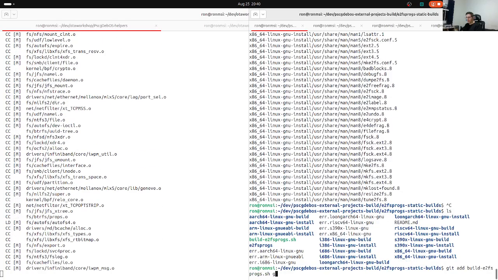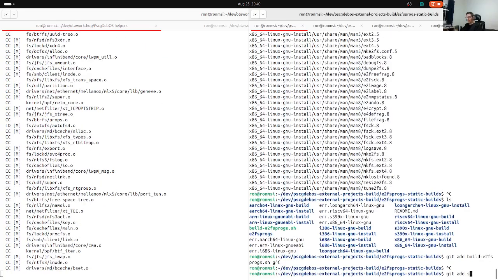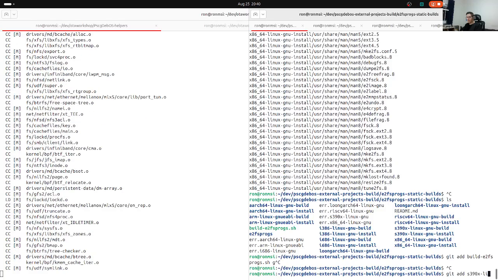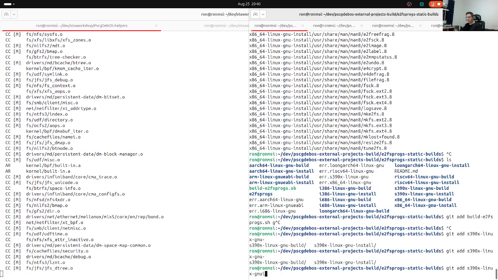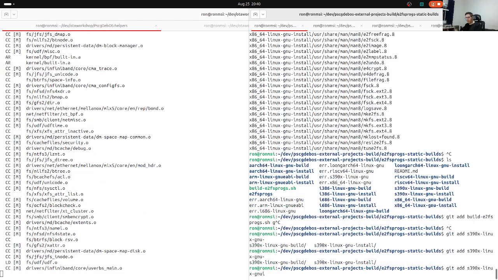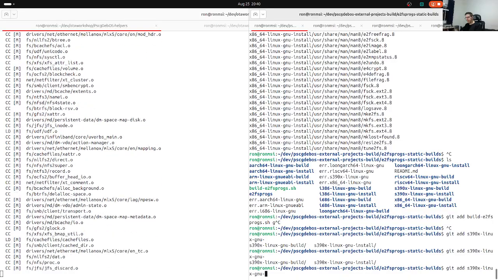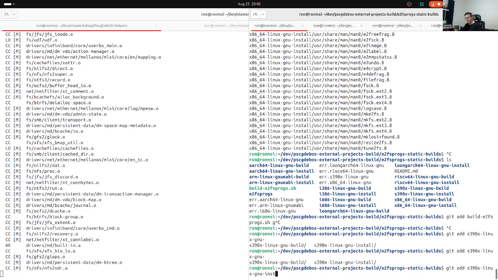And so I'll do add build. So I already added it, and I'll do add s390x Linux GNU install.